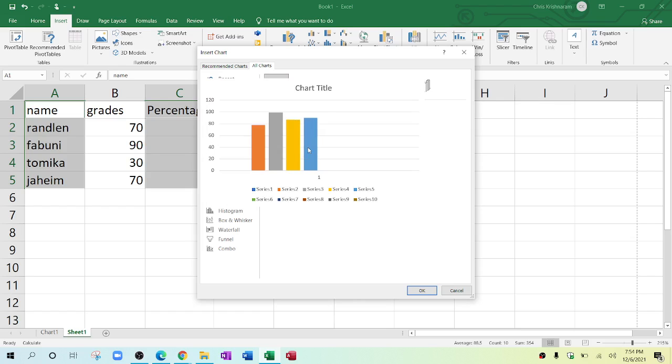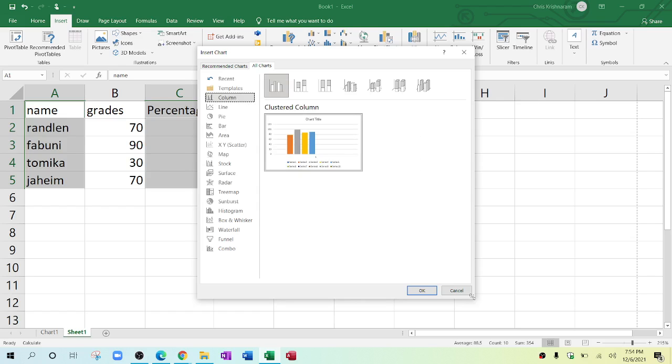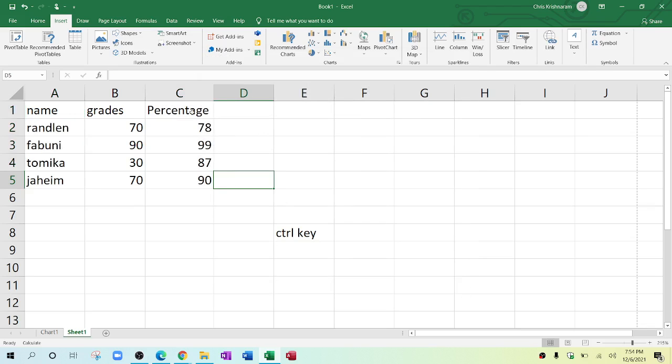It's not giving us a correct chart because we didn't highlight that column continuously. So to fix that, whatever column you click on, or even if you click outside, you basically highlight the column continuously. You deselect whatever you started highlighting first, and remember, still holding the control key, you basically highlight the other column.